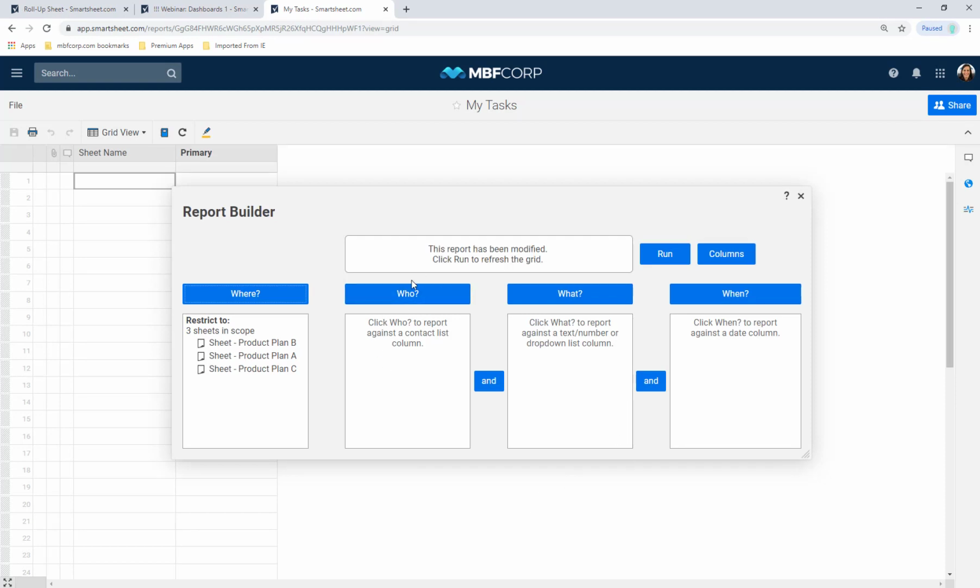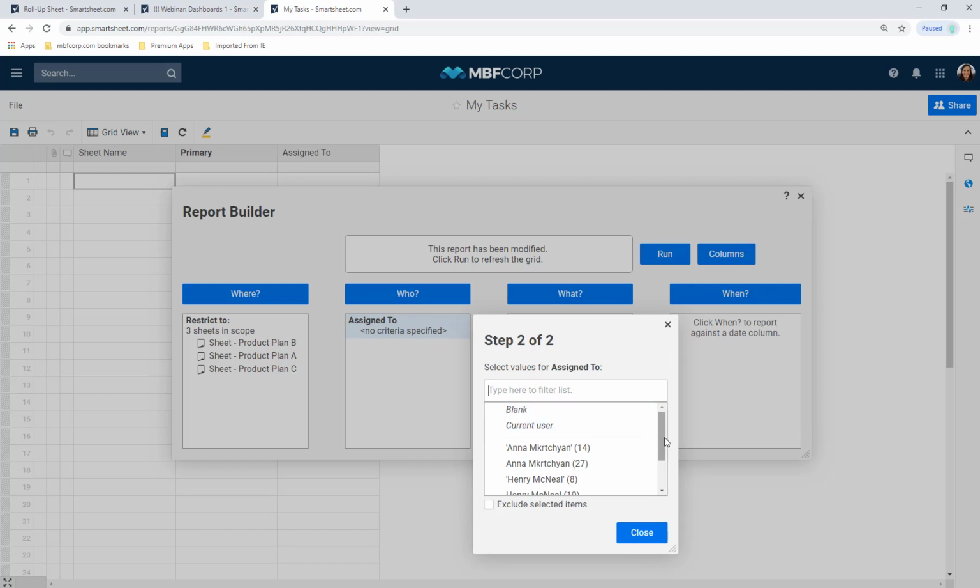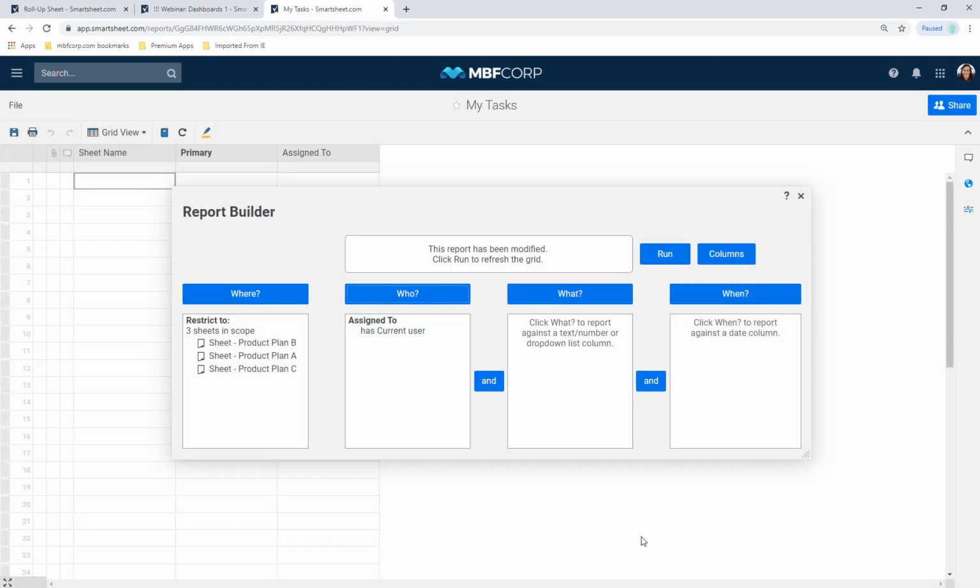And I'll go ahead and use who as my filter. So because I want to filter by an assigned to column, I'm going to select who. Smartsheet will give me any contact list columns that are in these three sheets, and I'll filter by who tasks are assigned to. Now, there's a couple ways to do that. I can either come in here and select a name, meaning anyone who opens this report will only see tasks assigned to Henry, for example. Or a really powerful way to do this is to select the current user filter. This allows you to create one report, but no matter who's looking at this report, they're only going to see their own work. And this is powerful because it not only works in the report, it's going to work in our dashboard as well using that current user filter.